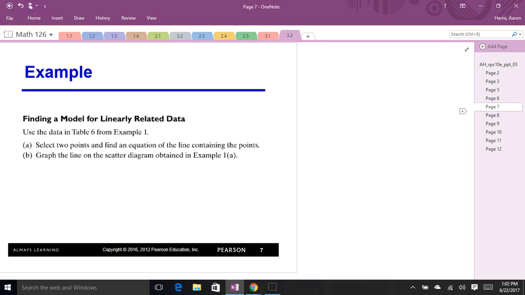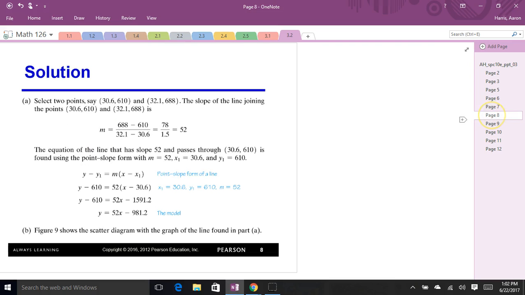So now we're going to go back to our data. We're going to select 2 points, 2 quality points, kind of like the best points, that go through that scatter diagram. If you were to draw a line of best fit, you pick 2 that are close to being on that line, and we'll create an equation. So here are the points that work really nicely. If you go back to desmos.com, you can click on these 2 points, and you'll notice they go right through the middle there. We're going to call that x1, y1. We're going to call this one x2, y2, so we can write the equation of the line.